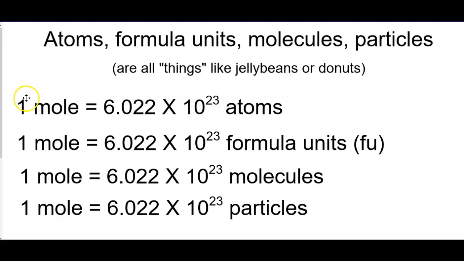So if we had a mole of Reese's peanut butter cups, we would be, well, dead because we would be very, very sick and diabetic. So a mole of something is what I like to call a chemist's counting number. So if I have a mole of something, I have that many of that item.